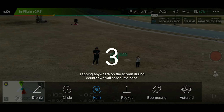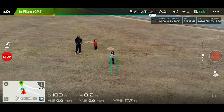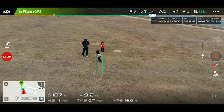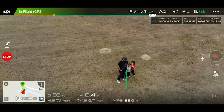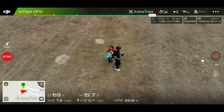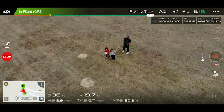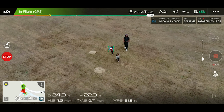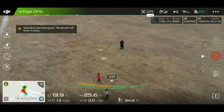You really have no control over the height and distance of these functions, and all of the ones that are moving around in a circle pattern, you have no side sensors on these DJI drones, so you're just more capable of hitting obstacles with them. And if you have anything within a couple hundred feet of you, you just might not want to use them. I pretty much hit a tree just about every time I used it, so I really had a hard time finding an open area that was good enough to use them without worrying.